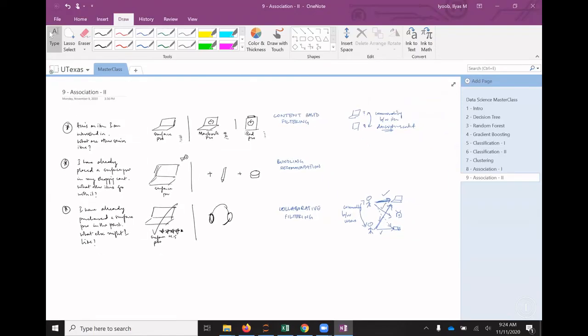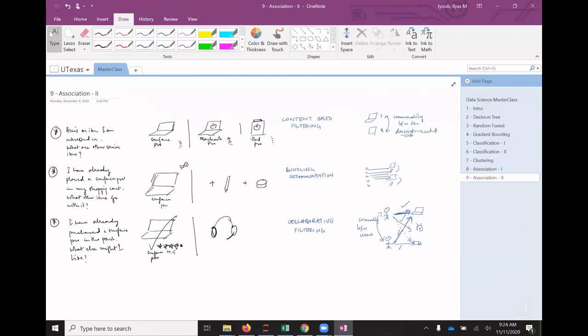And of course, what we did last time was the second one, the bundling recommendations. If you remember, we are looking at transactional data there, right? And then we know that for a specific invoice, what did people buy? Maybe somebody bought a Surface Pro and they also bought a stylus, and in another transaction somebody bought a Surface Pro and a stylus, and that is how we bundled them together, right? So you see that even though they all look very similar, and by the way, all of this falls under association, these are typically called recommender systems.